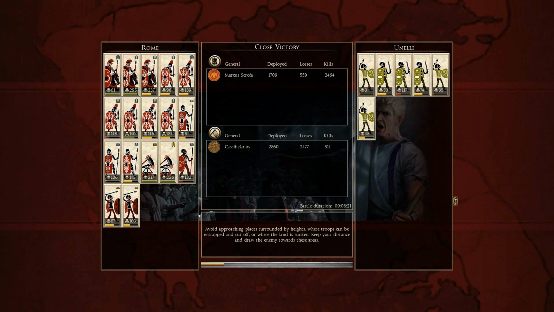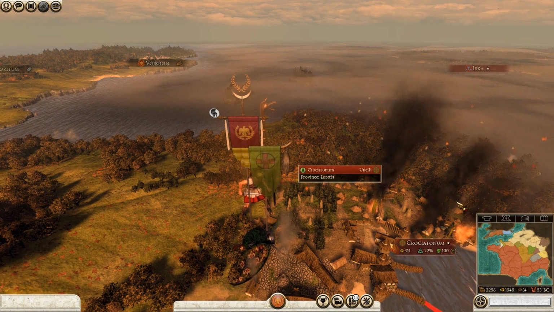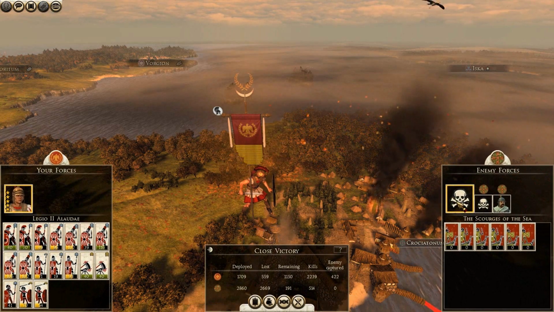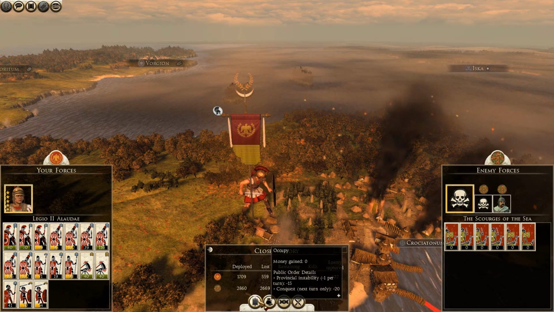559 losses for us, 2,477 for the enemy. And I believe that is the Unelli completely destroyed. They will no longer be making peace with me, and then in the next turn declaring war on me anymore. Good riddance. That's what I say.